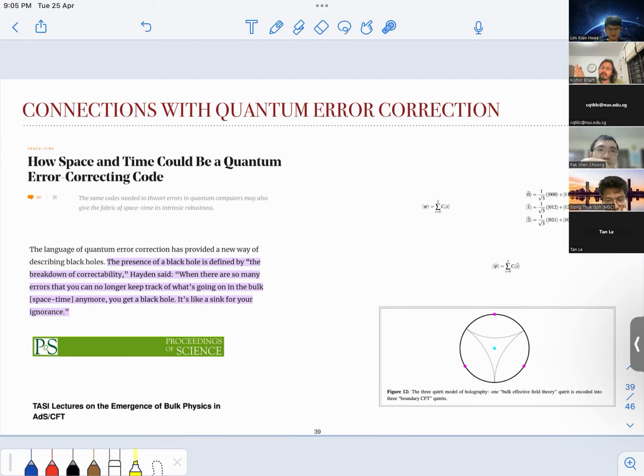I have not discussed everything, but we also talked about subsystem codes and approximate quantum error correction codes, and all of these have found relevance in AdS/CFT correspondence. So people who are interested, the moment you see some nice feature about a regular quantum error correction code, maybe you can use this dictionary to understand what happens in the bulk. There are also nice lectures by Daniel Harlow on the emergence of bulk physics in AdS/CFT, where he discusses AdS/CFT in detail, and also the role of quantum error correction.